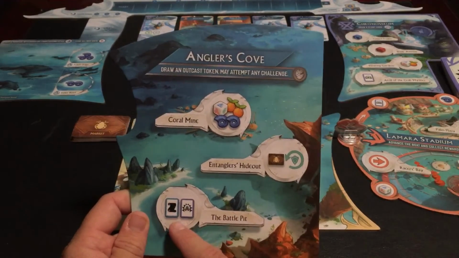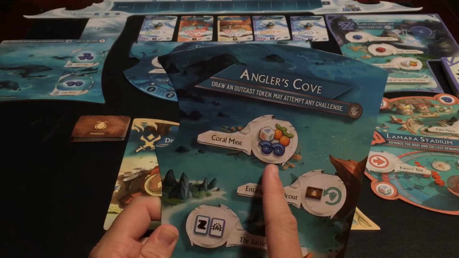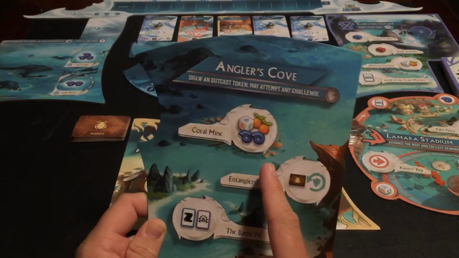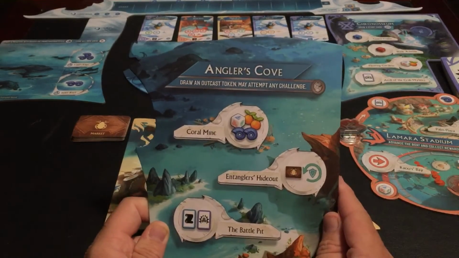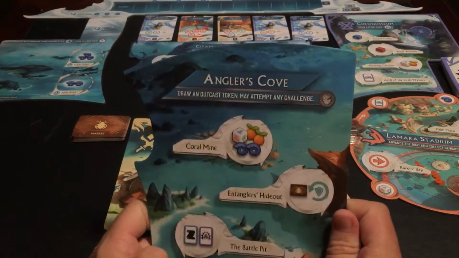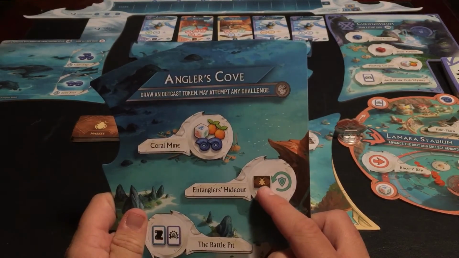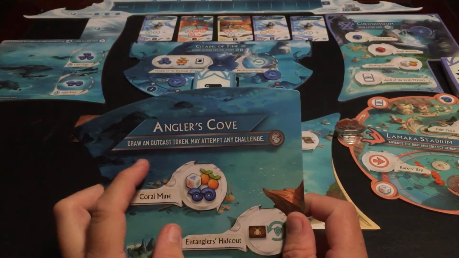This one, if you go to the battle pit, you get a challenge card, you get a stunt card. If you go to the coral mine, you get 2 shells, 2 fruit, and, oh wow, a novice dice too. Those are some awesome rewards, right? And that one you get to refresh dice, but you also get a card. I think that's not a market card. I think that's something else, but you get it.